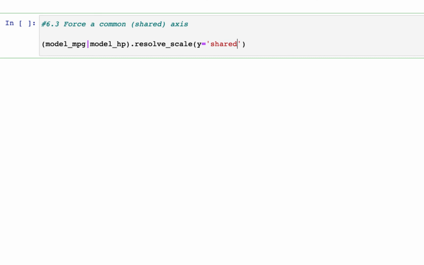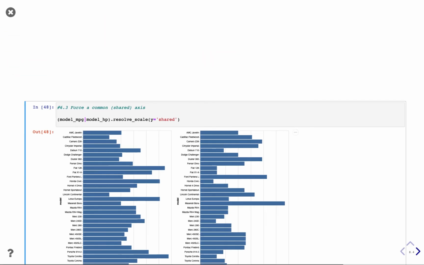Now in this case, it's not actually going to do anything different. It'll look the same to you on the screen when I run this as what we've seen before. But if you ever run into this problem where one visualization becomes misoriented relative to the other when they're sitting side by side, you can force Altair and Vega-Lite to use shared axes using this command. Okay, so we have a nice visualization like this.